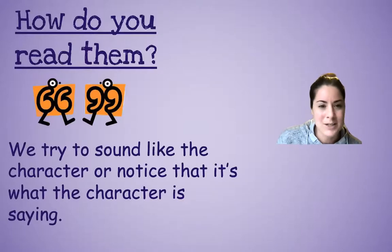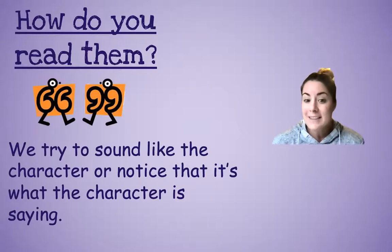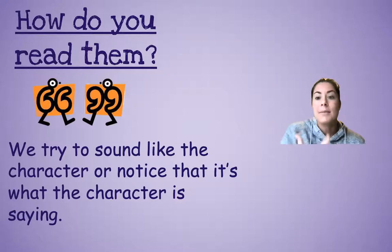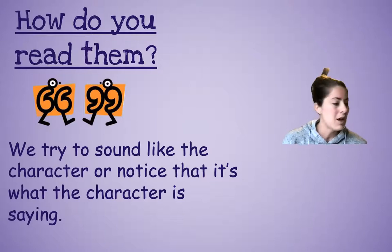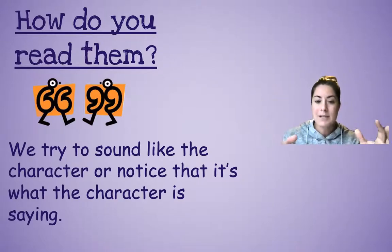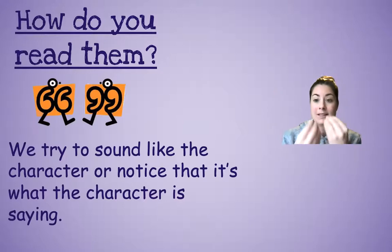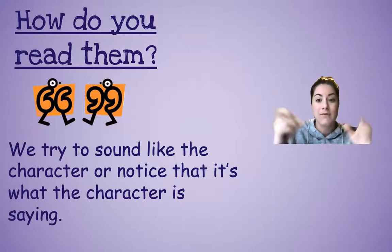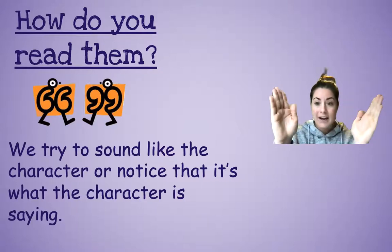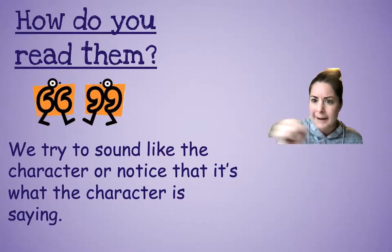Okay, here are my cute little quotation marks. How do you read them? A lot of times I like to try to sound like the character. When I see those quotation marks, I like to try to become the character. I might give them a different voice, or I really am using my exclamation point or my question marks now because it's what they're saying. But sometimes it's hard to kind of become that voice. At least those quotation marks are letting me know — the writer's letting me know — what the character's actually saying, their words. When it's in the quotation marks, that's what the character said. Maybe they're telling us how they feel or saying something important. Those commas almost in the air are letting us know as a reader: hey, alert, alert, the character's talking here. Pay attention.